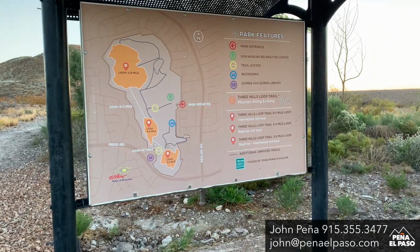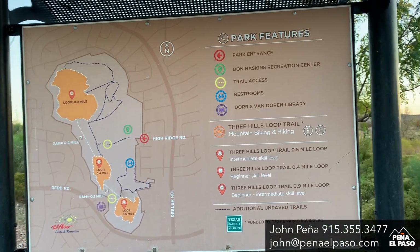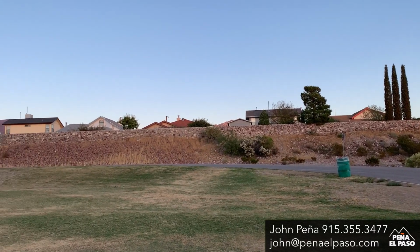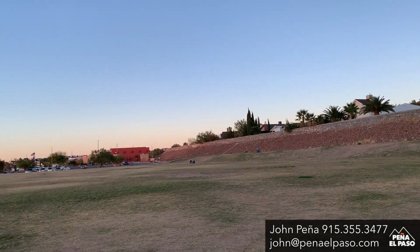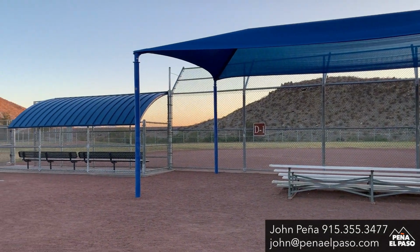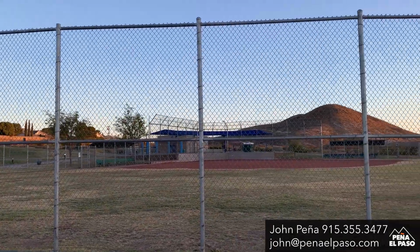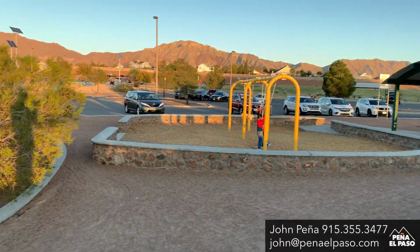So this place is great. It has mountain bike trails, hiking trails, running, jogging trails. I mean, there's a lot of open space here to explore. So there is plenty of open space. I believe this space is usually used for soccer fields. As you can imagine, there's a lot of people into soccer. They might call it football, or even actually American football too happens. Baseball, softball, plenty of little league teams and all of that when it's not a global pandemic.